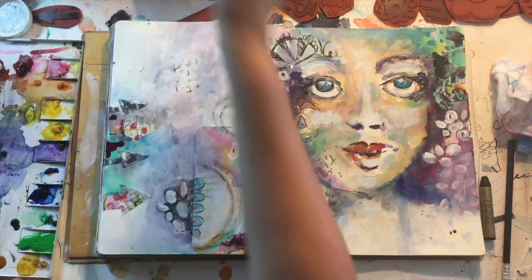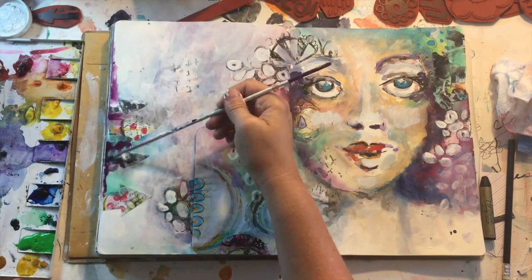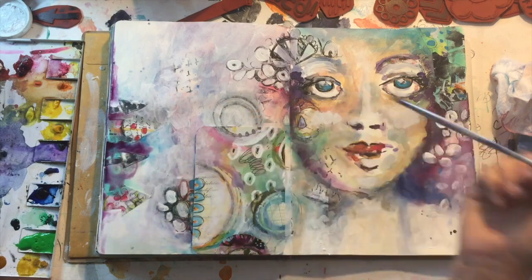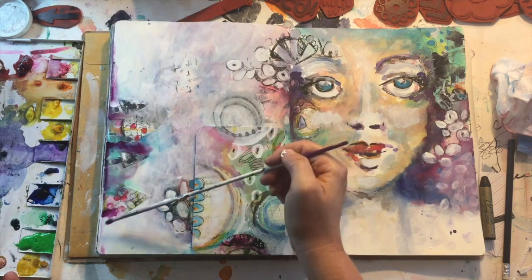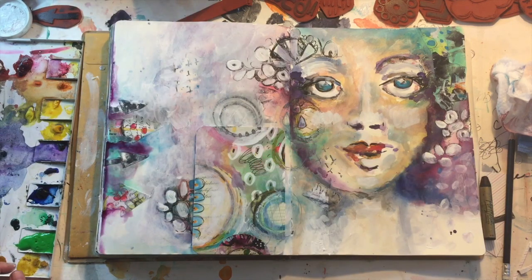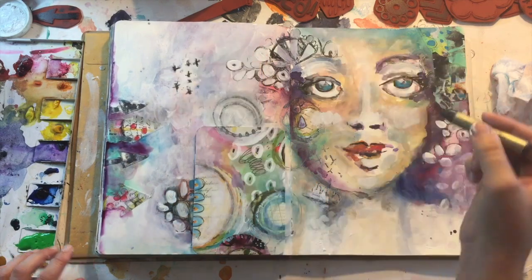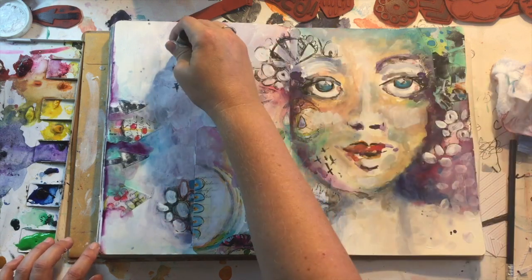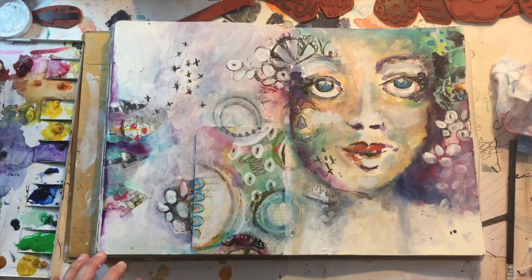Things up, and now I'm just going to pop in a little bit more contrast. And you're probably wondering, okay, so you had contrast and then you lightened it and now you're adding it again. And you know, I know, that's just kind of the way I roll. But I always like the results when I do that, and I find that I get a lot of extra layering and kind of visual interest that I wouldn't have gotten otherwise. So I'm just going in and kind of bringing back out some of the little pops of stamping using my oil pastel and just some little extra bits of color here.